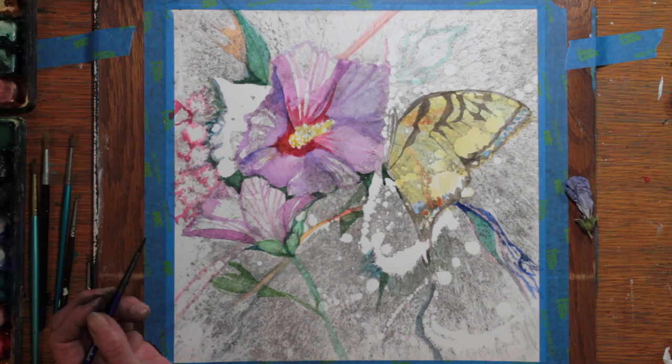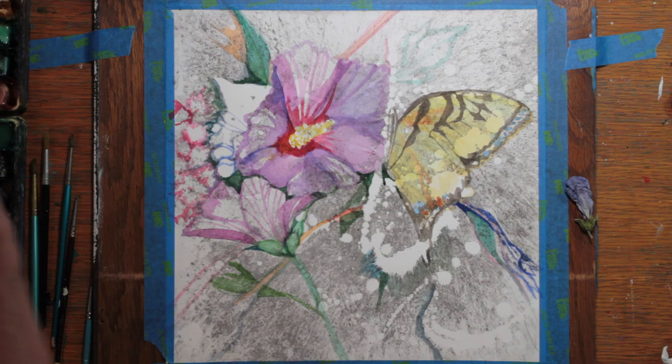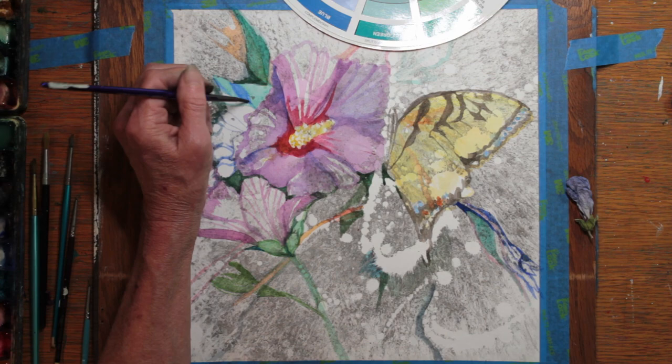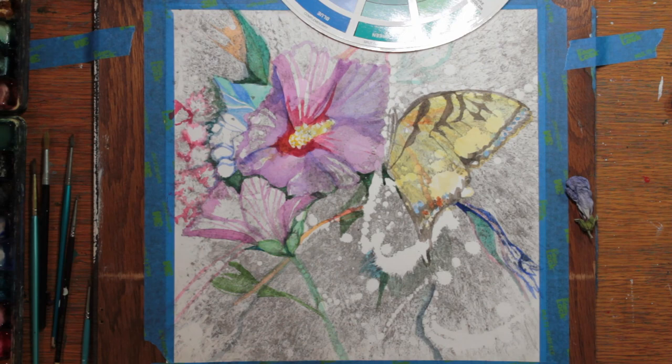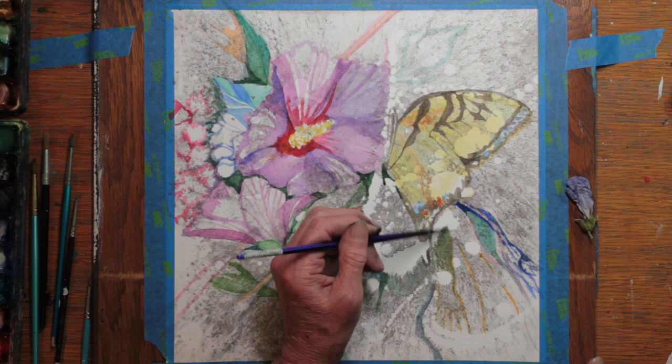Sometimes a standard complementary color scheme works really, really well, but sometimes another color just looks better. And I go by what looks right to my eye. Sometimes I make a mistake, but frequently it continues to look right once I get it down. And of course, you can always try to tweak your mistakes with watercolor. Of course, if you tweak again too many times, you end up with very muddy looking colors. So it's best to get it right when you can the first time, if possible.